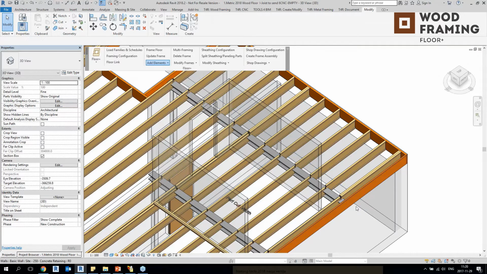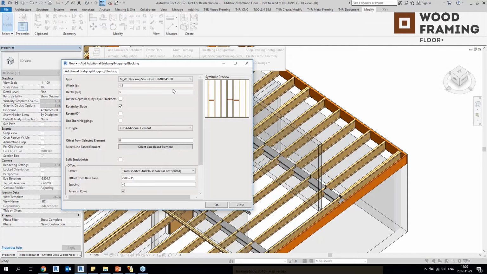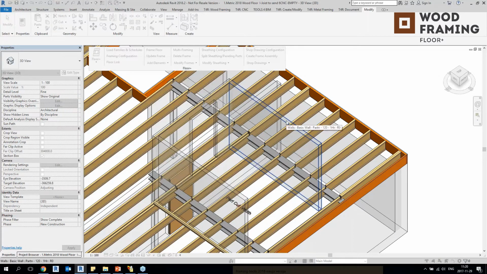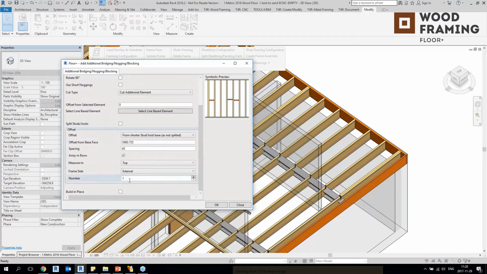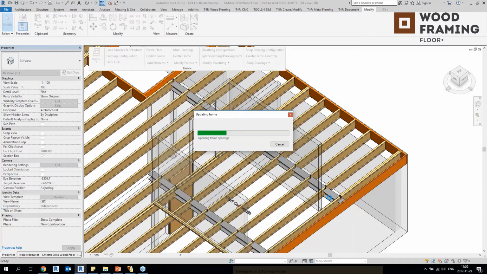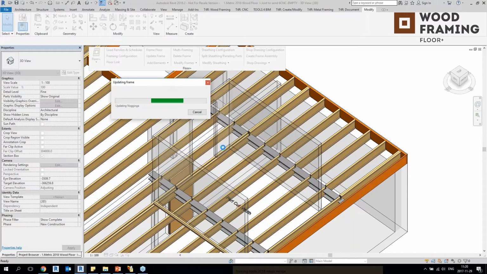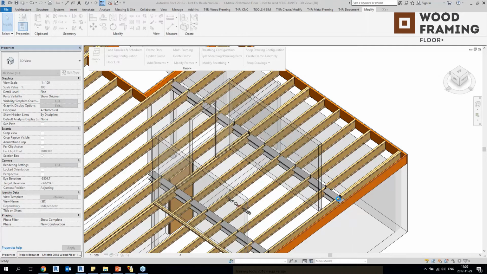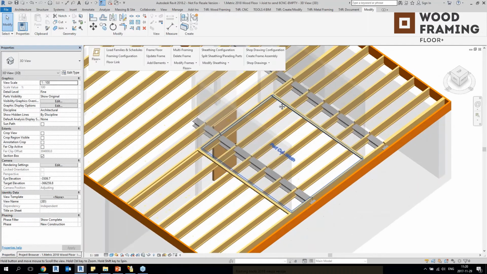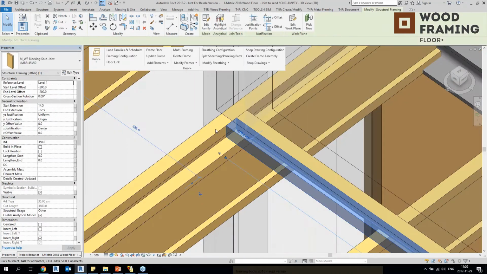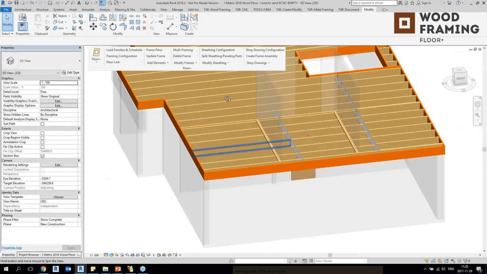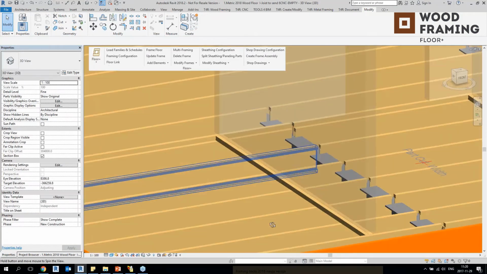I can see that these additional elements are added, and now I can repeat this process again right here between these two elements. Yes, cut the additional element. I will select the line-based element, so this wall. This time, again, two elements, an offset, okay, and like in this situation, these two elements will be added below this wall. Yeah, and it's correct. Now you can see that they're added right here. And as I mentioned, I want these levels to be the same.